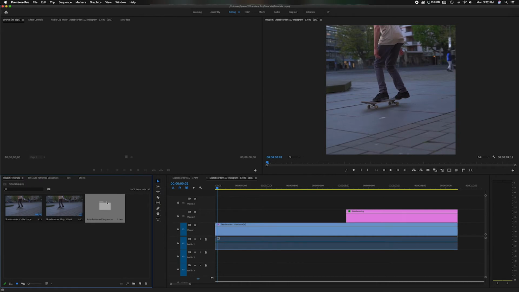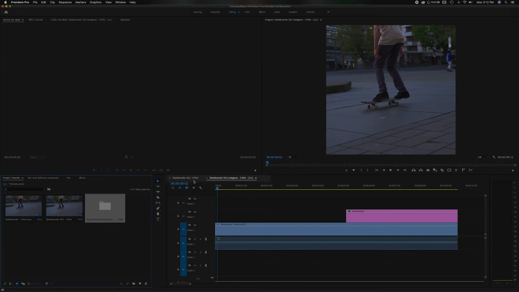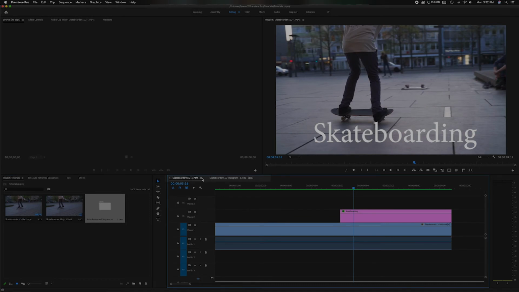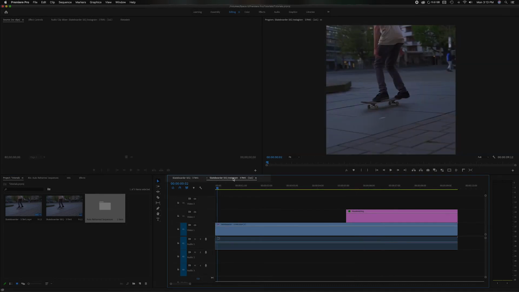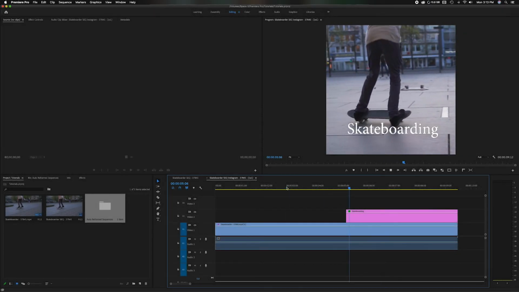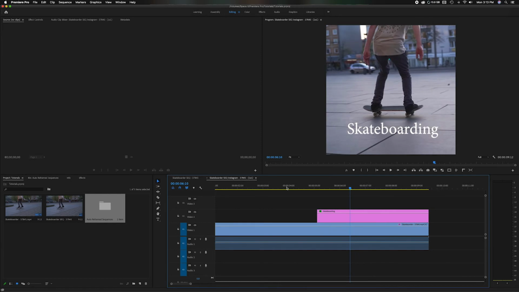It's really nice. And you'll also notice up here, we have the original skateboarder sequence, and then the new version of the skateboarder sequence for Instagram. You can click back, you see the original we saw before, and now we have the Instagram, which is the 1:1 ratio. So now if I play it, you notice how it kept him right in the center, plus the skateboarding text shrunk and made it even.